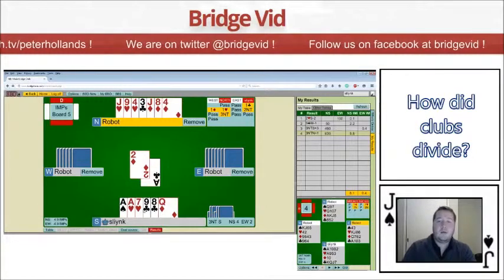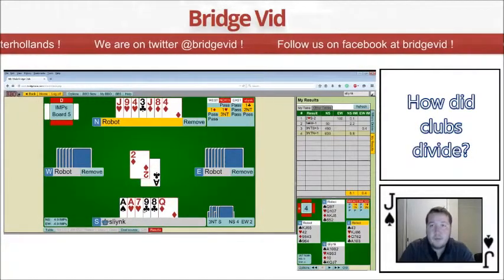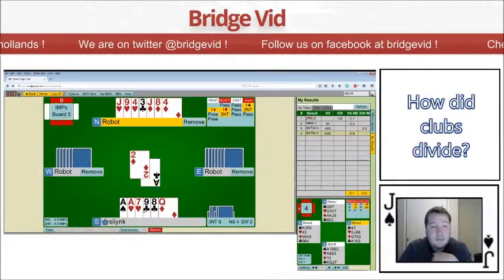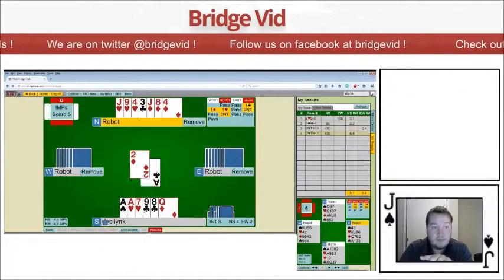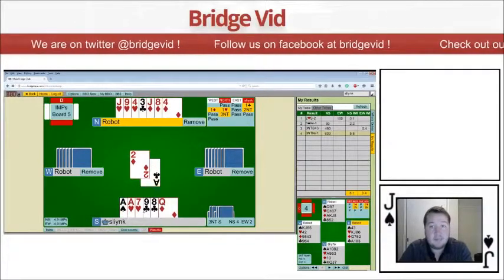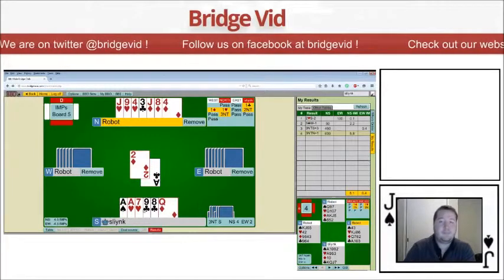Okay, how did the clubs divide? I had 5. Dummy had 3. West had 2. East has 3.